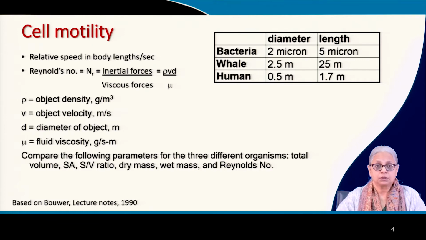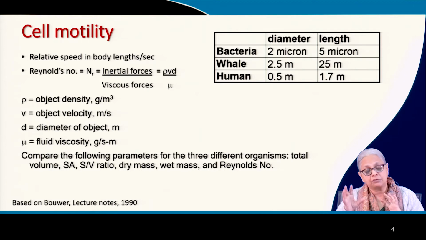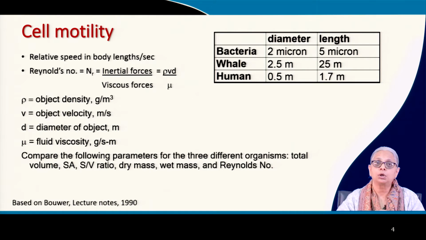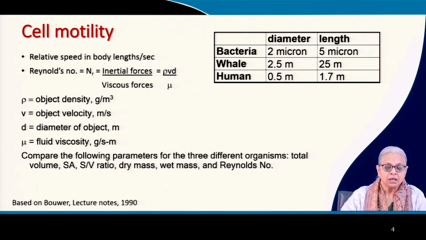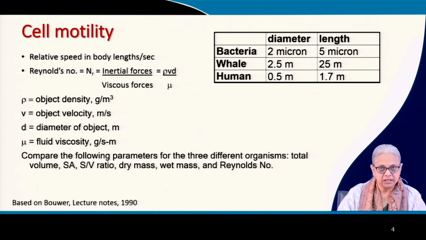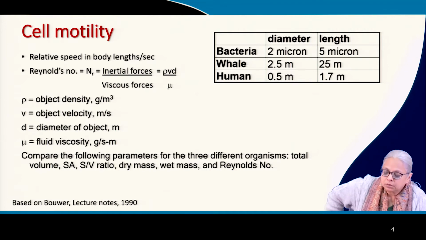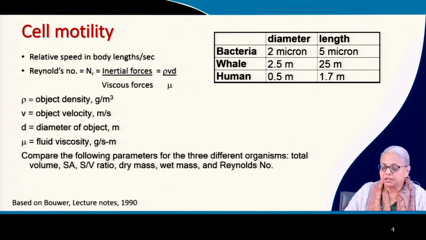Let's take a little closer look at the motility of cells. How do they move? We will take a look at the method of movement, and that is the flagella. We are not going to go there right now. We're going to take an engineering perspective on the way cells move in their environment. So what we have here are a few important data. Okay, it's very easy to find this data. You can look at it in any textbook, or in my case I took this data from the internet.